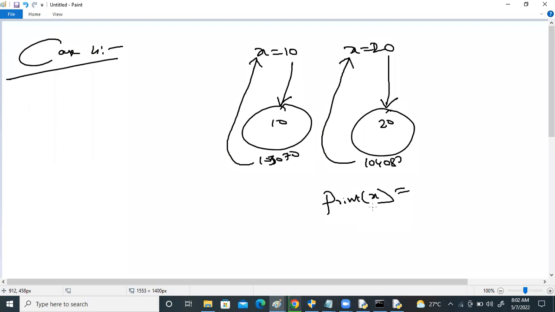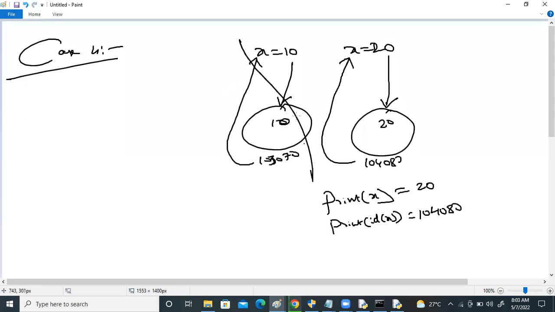Print salary means prints the latest salary. The same way here, print X prints the latest value. ID of X means 4080.